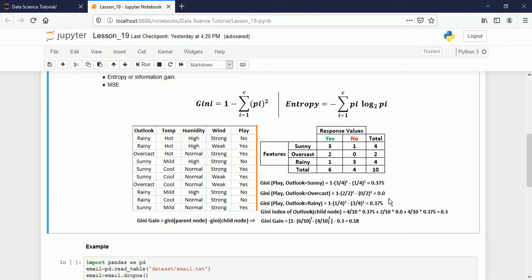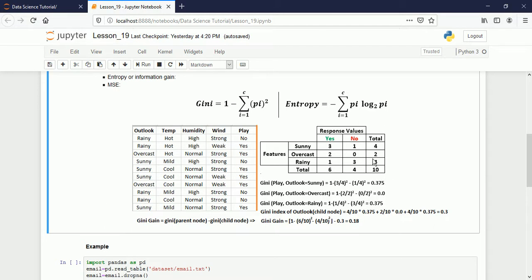Now we have to calculate the weighted index also. This is called the weighted index, the Gini index of outlook, which is also called the child node total. How will it be calculated? The total number here is 4 divided by 10, into its probability for the first one.